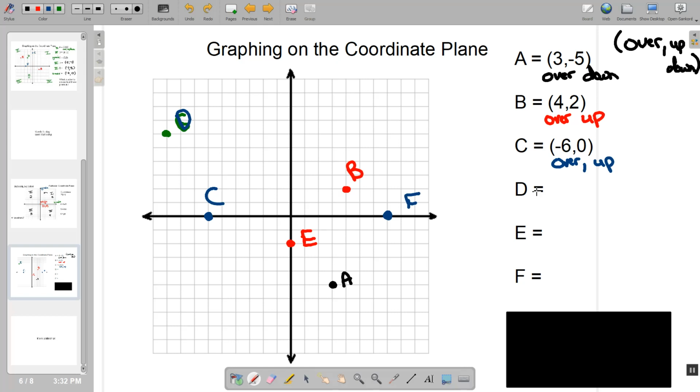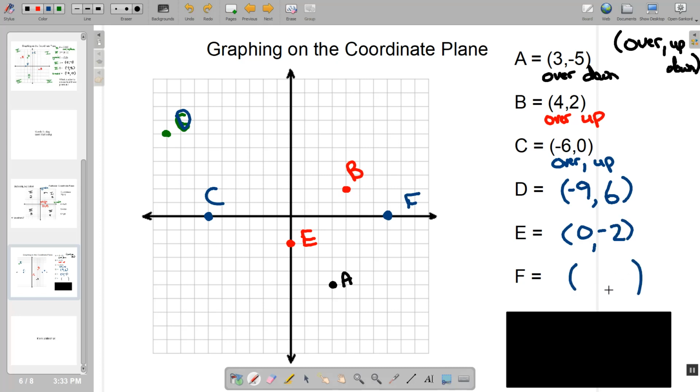So we are going to go left, which makes this negative. And we're going to go left 1, 2, 3, 4, 5, 6, 7, 8, 9. So -9. And then we're going to go up, making this a positive y coordinate. So 1, 2, 3, 4, 5, 6 in the positive direction. E is down here. So we're going to go over 0. So our x-coordinate is 0. And then we're going to go down, which makes our y-coordinate negative. And we're going to go down 2.